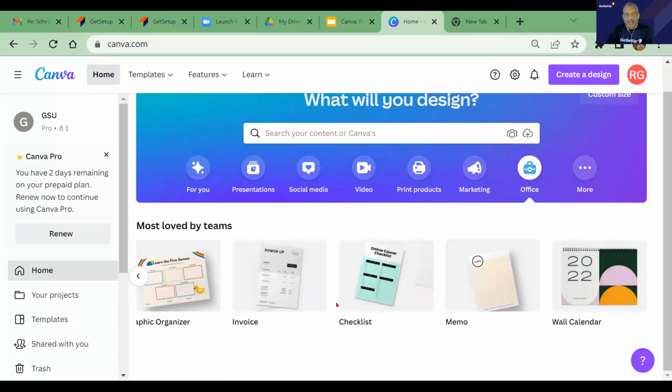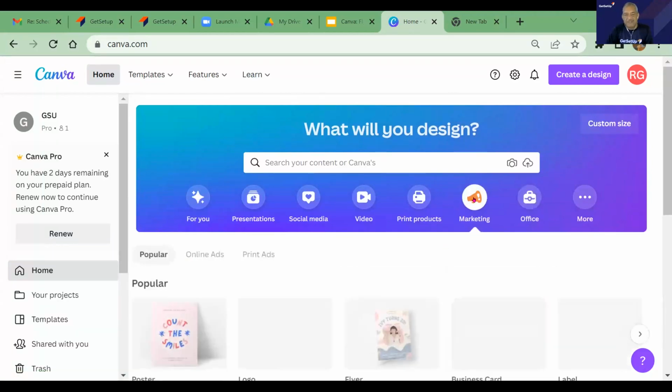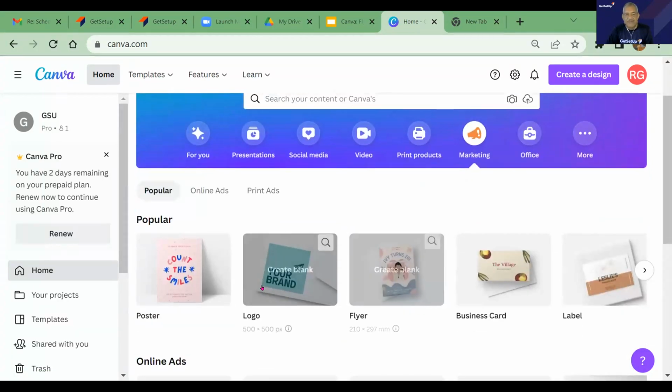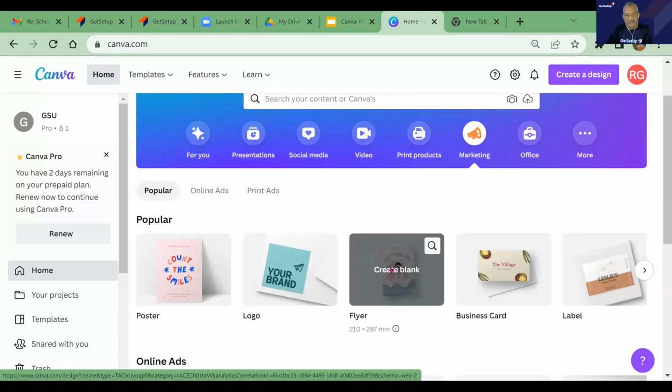Now, for example, in marketing, if we want to create a logo, we get this option, and we can start right from creating a logo. Today we are going to be creating flyers.